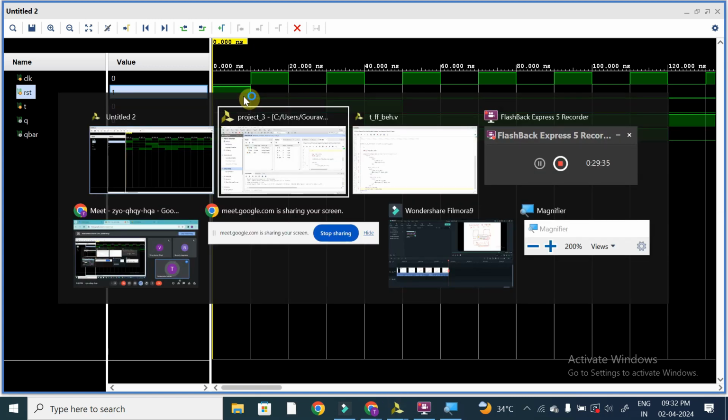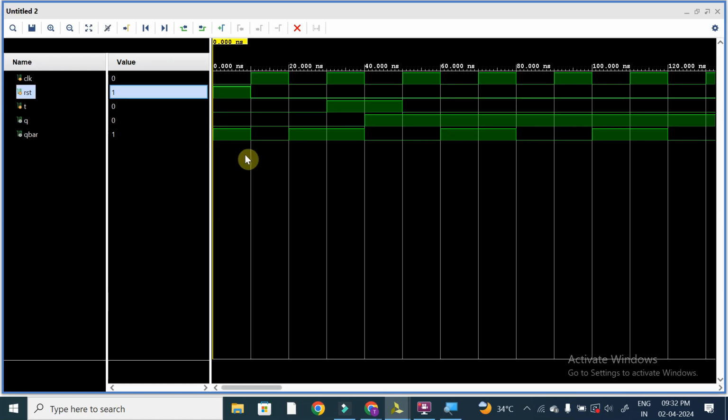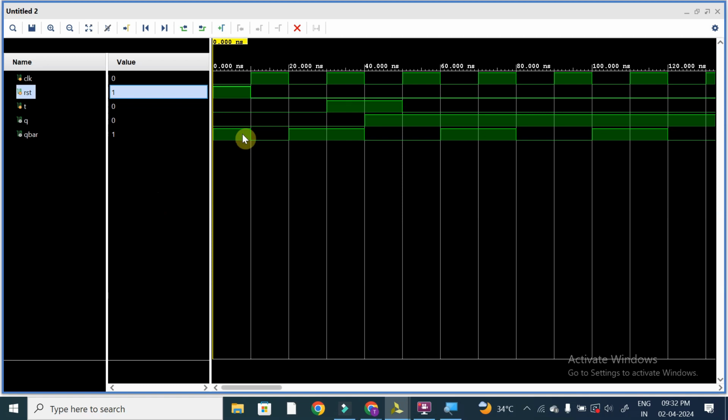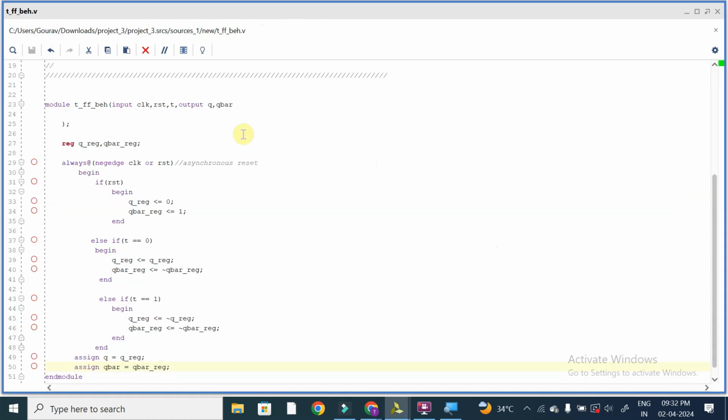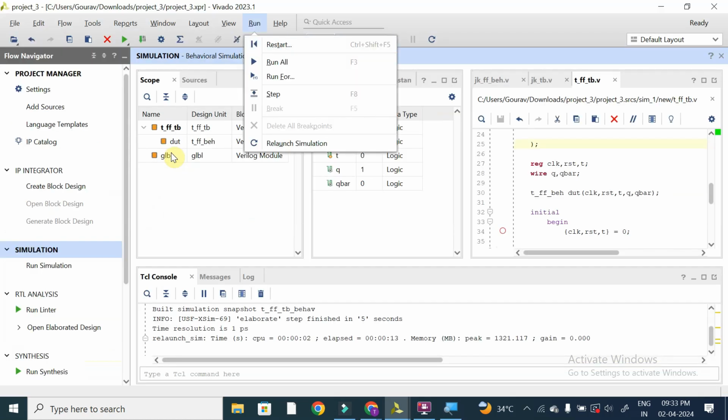So the always block here is not waiting for the clock. If the reset signal is applied, then this always block is triggered and my outputs are getting equal to 0 and 1. Here you can observe, immediately after applying the reset signal, my outputs are getting changed. In the previous design, the always block is waiting for the positive edge of the clock. So let me change the argument in the always block so that it will be more clear. I will remove this reset here in the argument, and let's see the output.